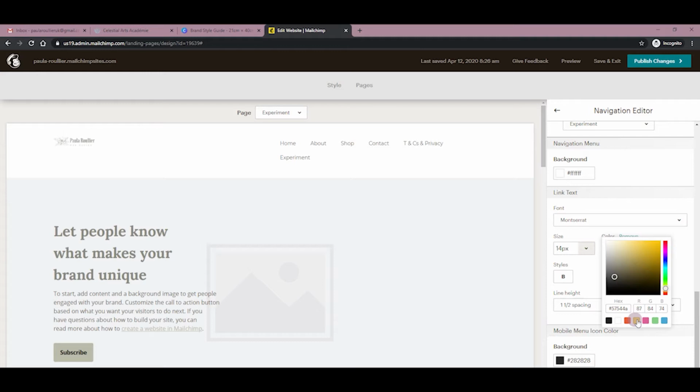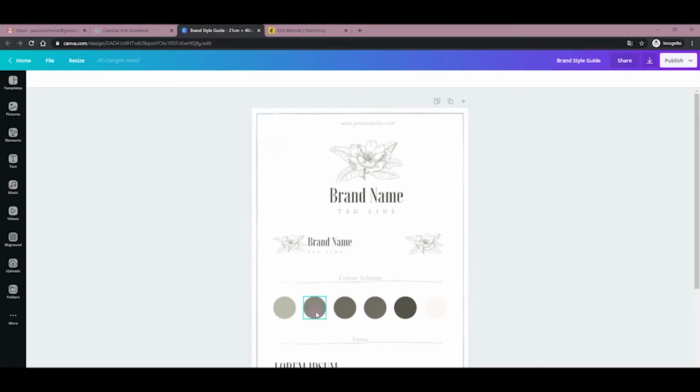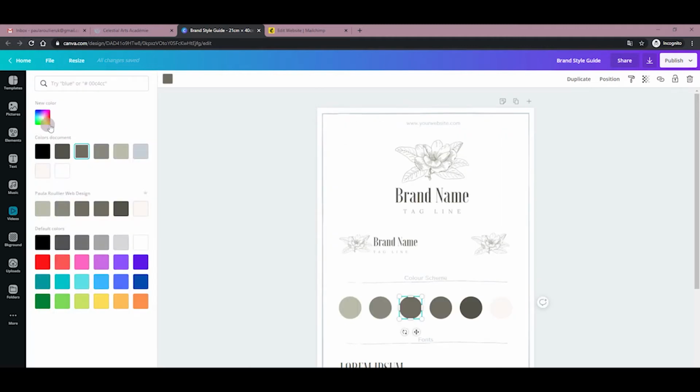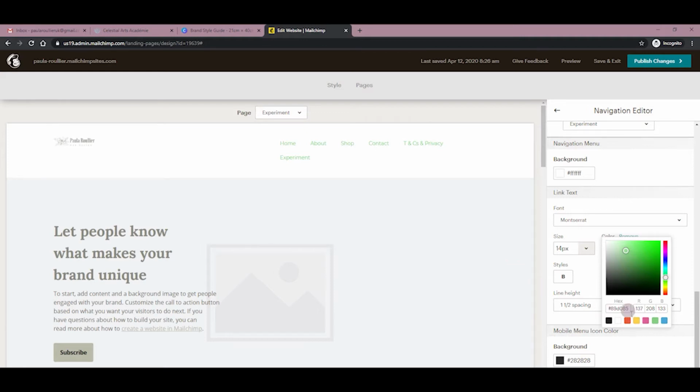So if I go back to my brand style guide, if I wanted to go for one of these colors from the color scheme that I already created, I can just pop over there and paste it, if it will let me. Here we go. That's it. There we go. Okay, so now I've changed it to one of the colors from my brand.